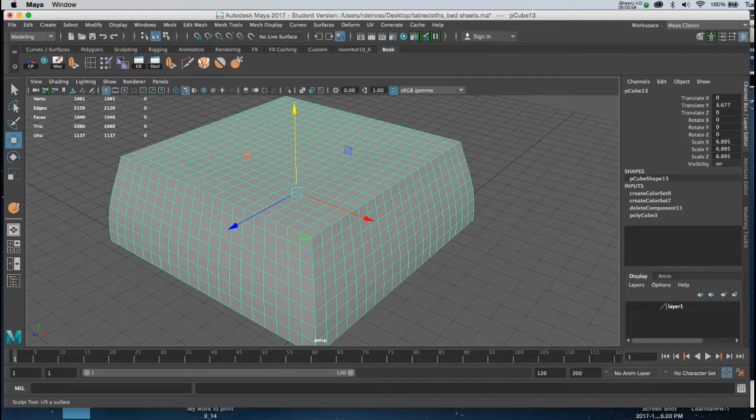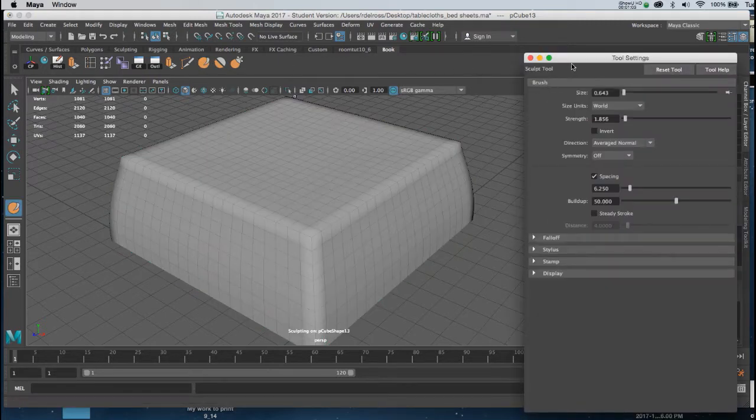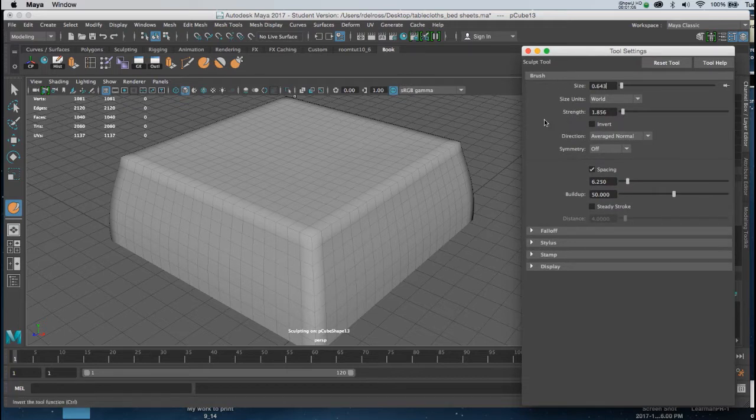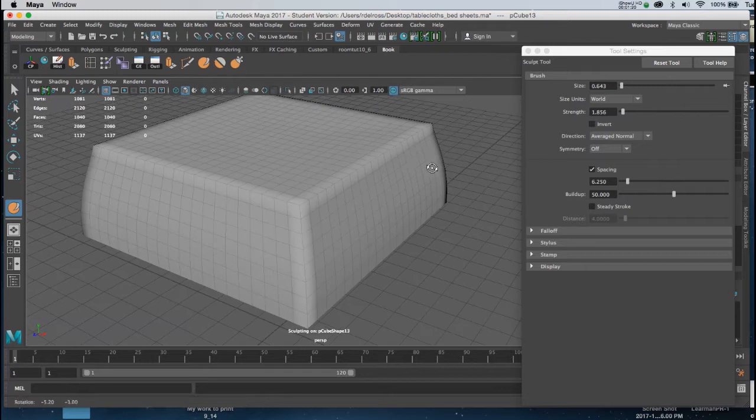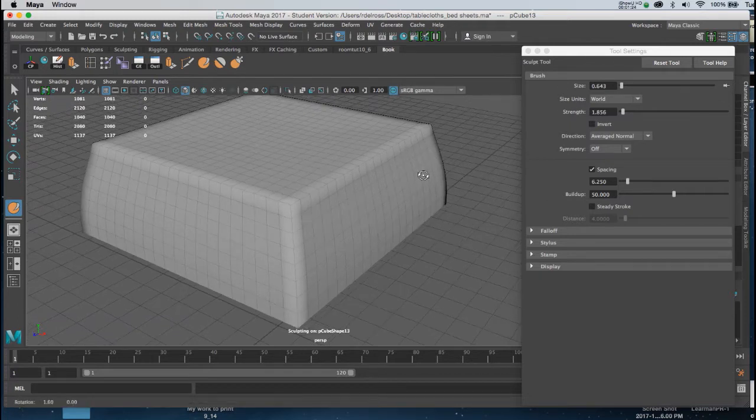I'm going to double click on this first icon we put on our dock, and it's going to bring up the menu for the Sculpt tool. At the very top, you'll see size and strength. The size is the size of the brush. You can see that circle. And the strength is how much influence it will have when I paint over it and it starts to pull that geometry. So I'm going to leave these settings I have here now because as long as I leave this window up, I can always go back and adjust those.